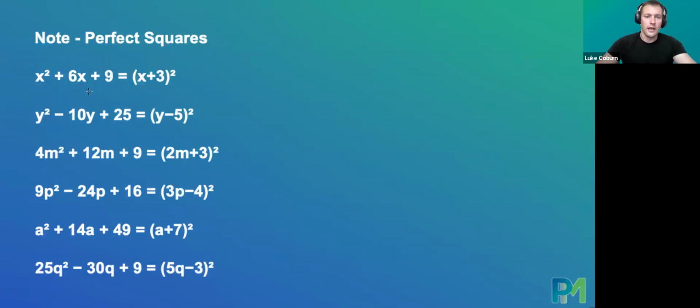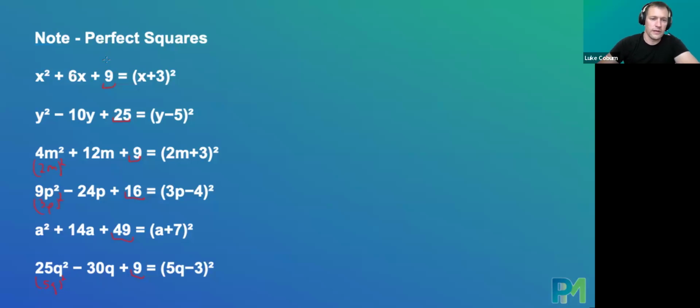Okay. Now, a quick note on perfect squares, as I was saying before. Looking at these different examples, it's not always the case, and we will see some in a while that aren't, but each of these numbers going down the list is a perfect square. So that's 3 squared, 5 squared, 3 squared, 4 squared, 5 squared, and 3 squared. And then coming up this side, these are also perfect squares. This is x squared, y squared. This is 2m squared. This is 3p squared, a squared, and this is 5q squared.